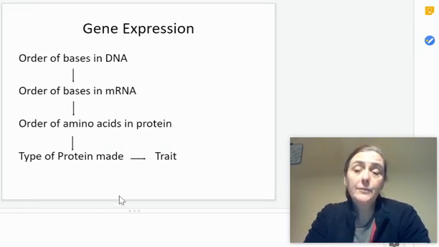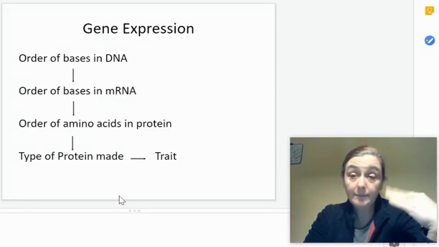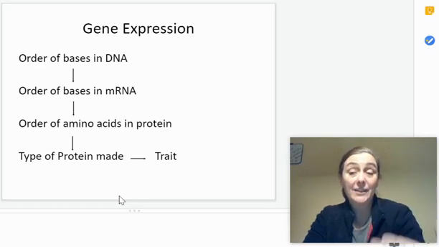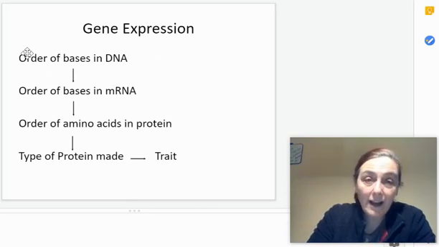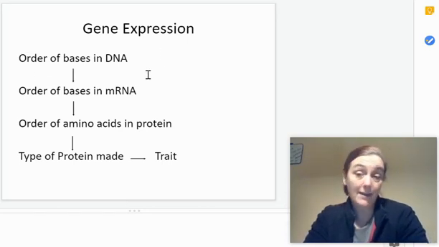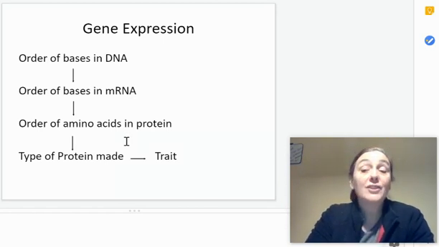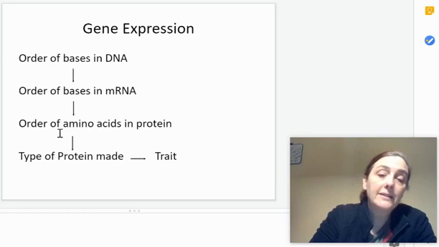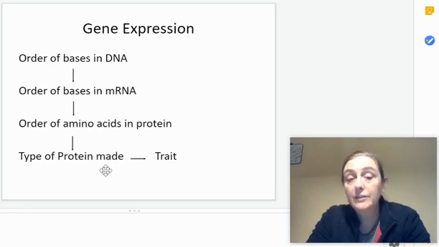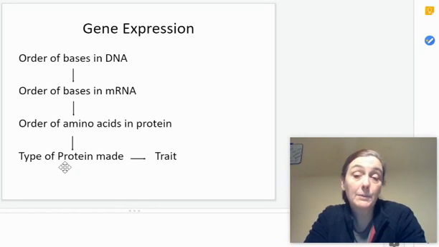So if you look, my eyes are green. That means that the muscle in the eye is actually making a protein that is physically green, and that makes my eyes green. Well, I inherited a gene, a particular order of bases from my mom and dad that instructs me to make a green protein that makes my eyes green. Someone else may have inherited a slightly different order of bases that tells them to put together a protein, a series of amino acids in a particular order. It happens to be brown, and they will have brown eyes. How that happens, we're going to talk about today.